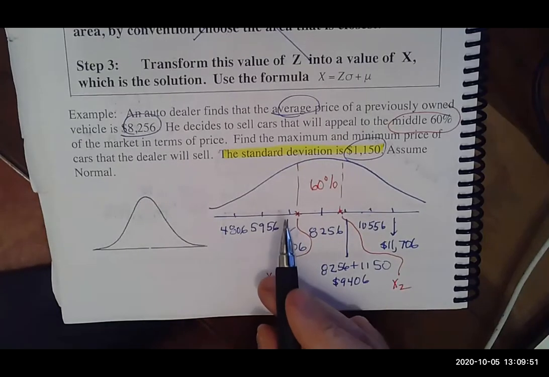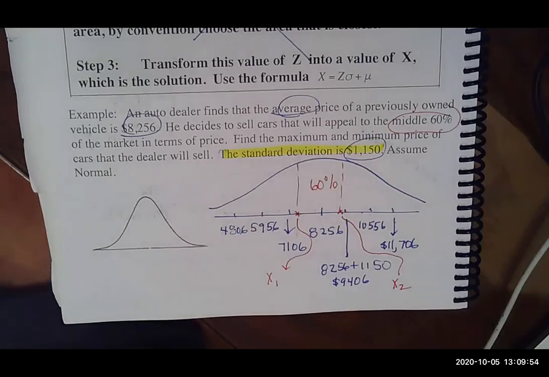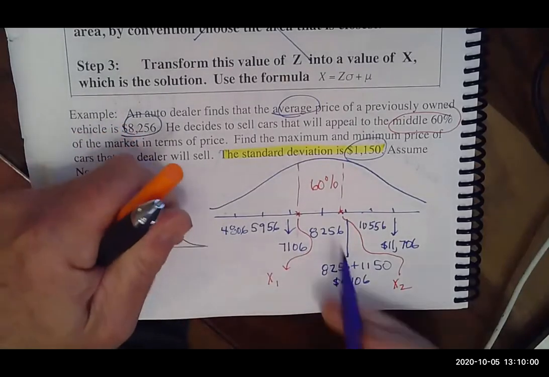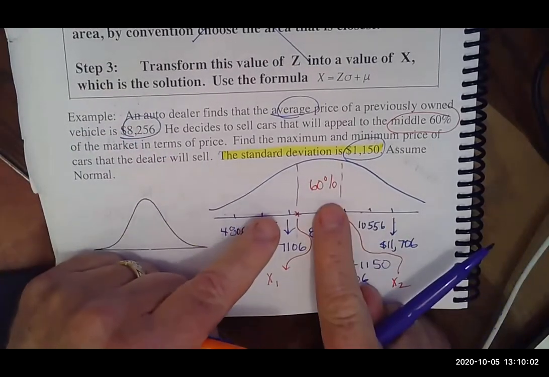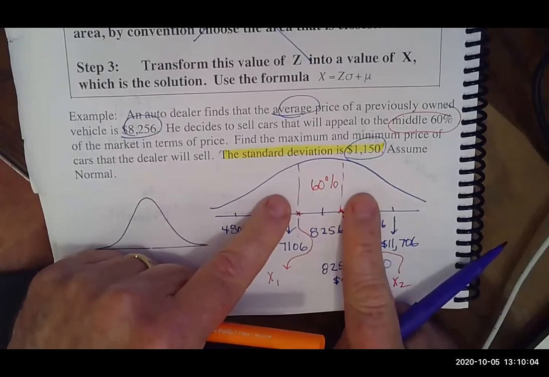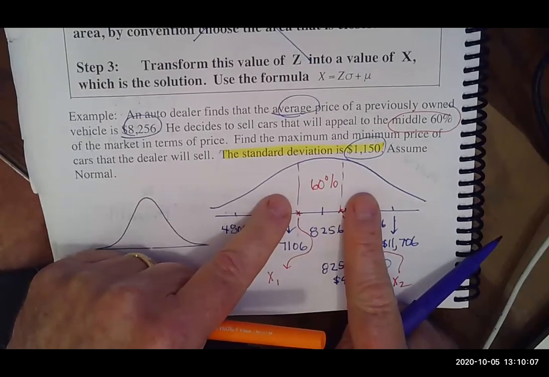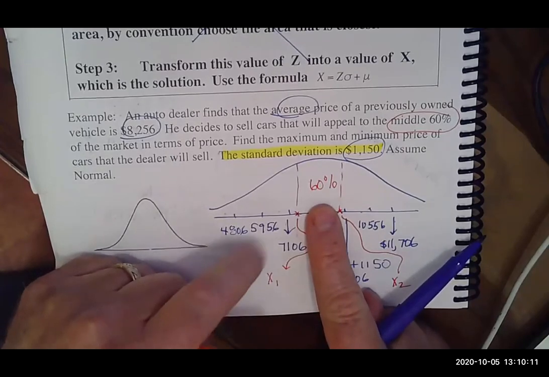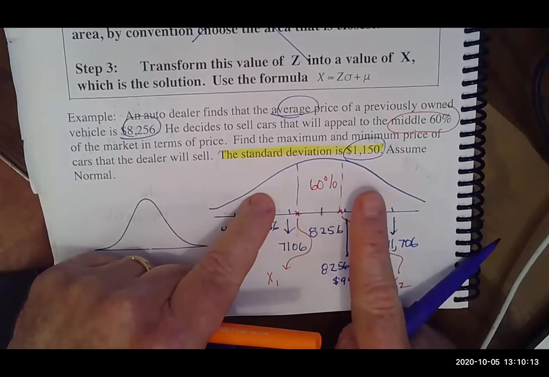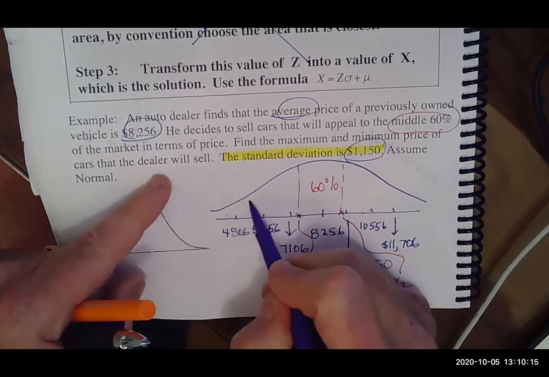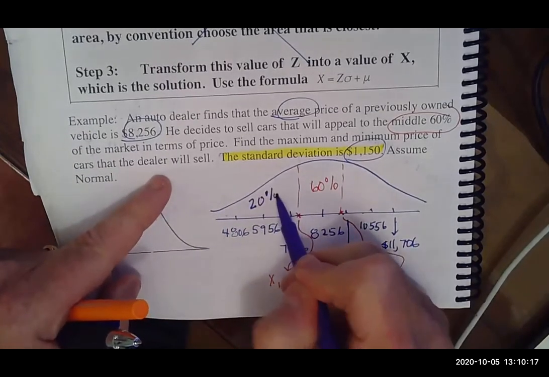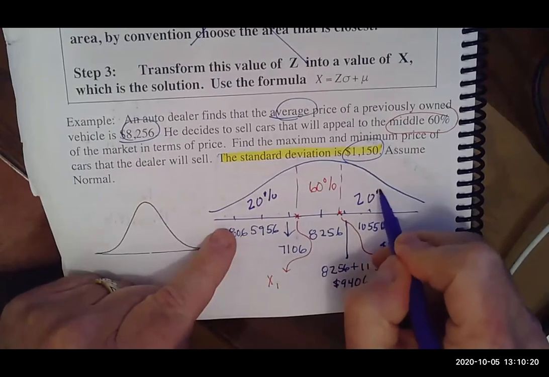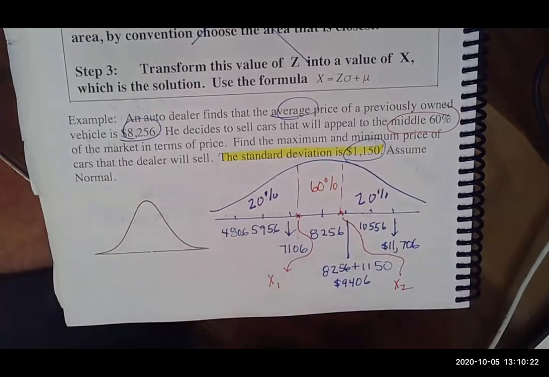Now, I'm going to put in here, let's see, yes, I got orange. I don't know if orange, oh, I'll do purple. Probably not going to come out to be any big deal about a color. All right, 60% is there. How much is left over out of 100? 40. I'll say it again. 60's here, 40's left over, 20's for here, 20's for there. This is 20% here. This is 20% here. So altogether, it's 100%.